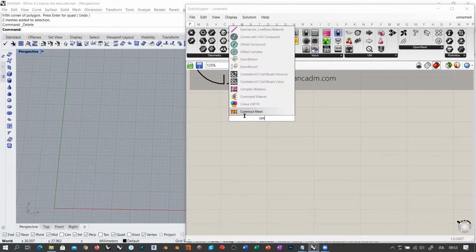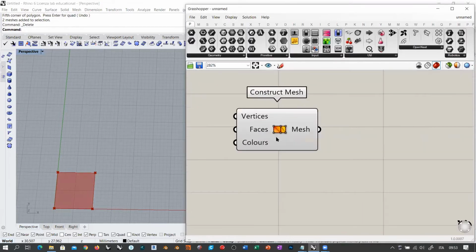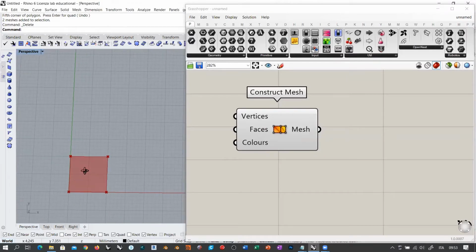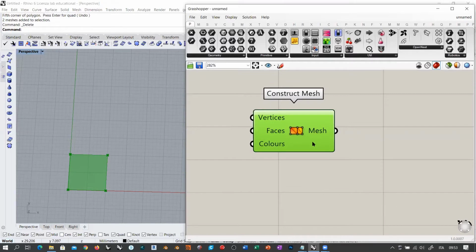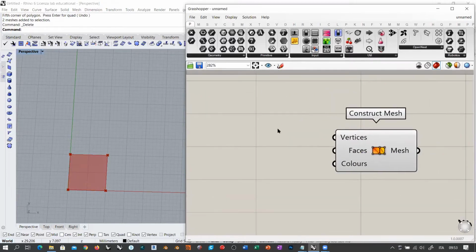Okay, and of course this is true. But if you create a construct mesh command, which is actually the command that allows you to construct a mesh from its vertices and faces, you will quickly understand why this is not healthy. So how does this construct mesh work? It works like having a list of vertices with their own coordinates, as you can see.